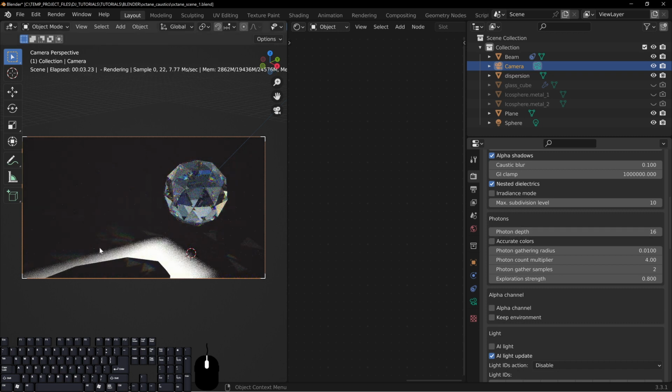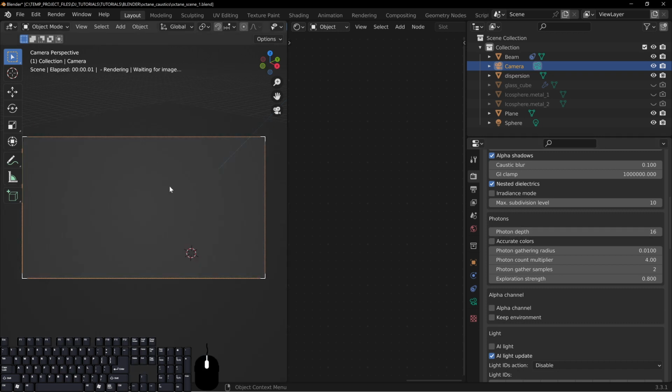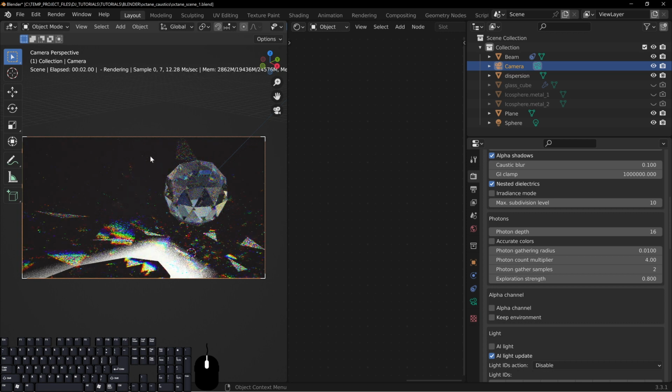Did you see how it just went dark? So just reset the rendered view there. You can see that there's a lot more going on. It's going to take longer to render, but you get a lot more dispersion effects that can look really, really cool. And the best way that I can explain most of these is that you're basically sacrificing speed for quality.